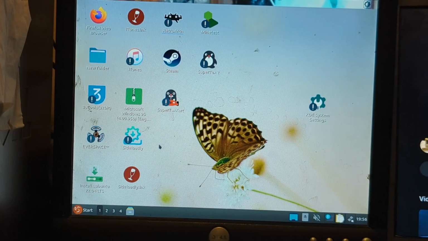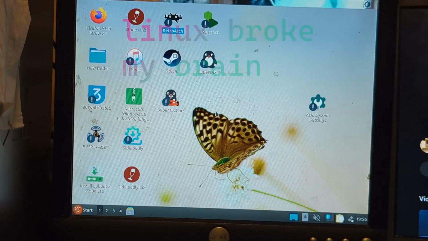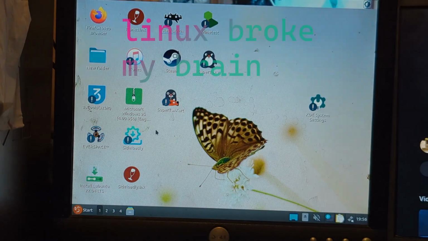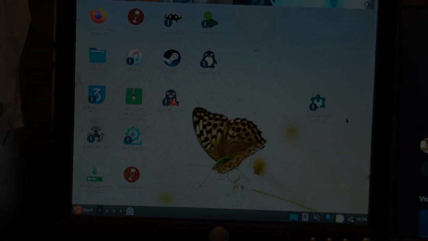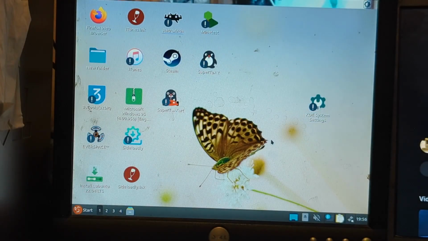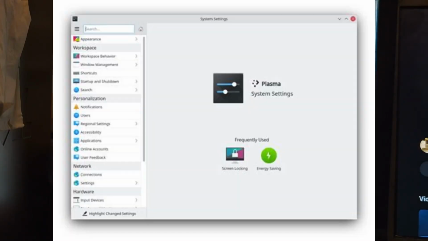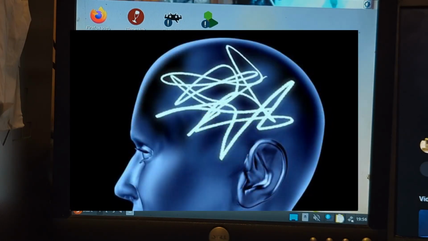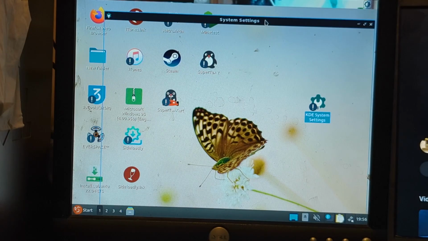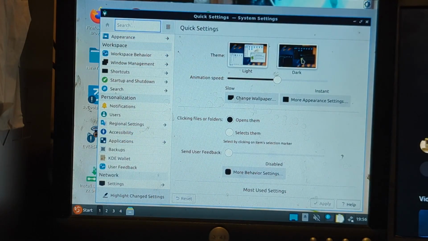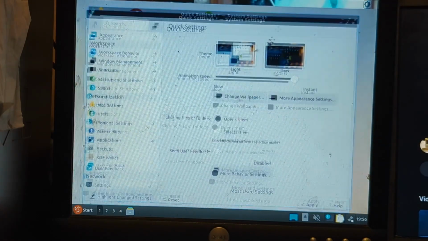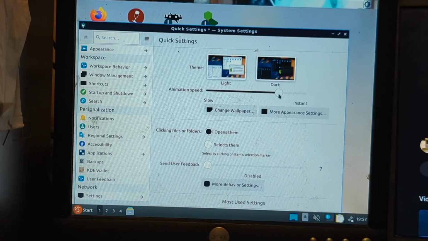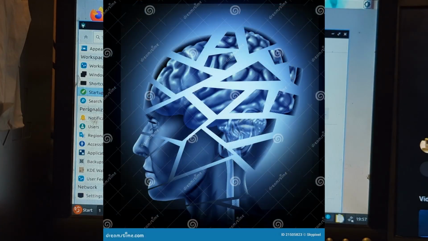Why is there iTunes here? I just don't understand. It's so confusing. Let's see. Wait, why is there KDE system settings? This is not KDE. Does it work? Wait. Why is this working? I don't understand.